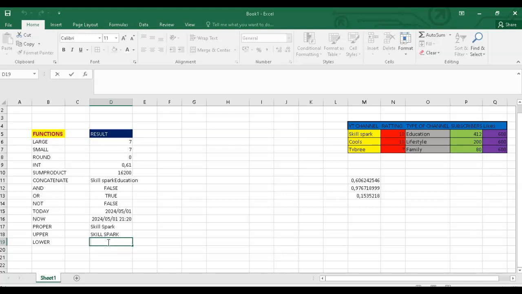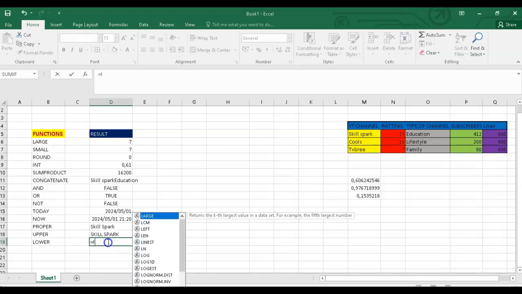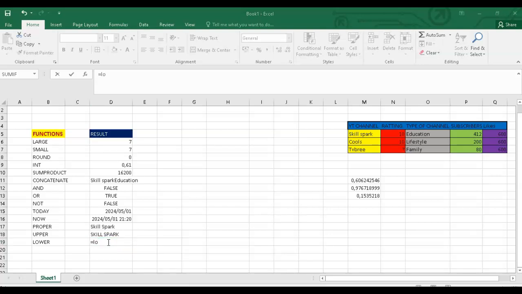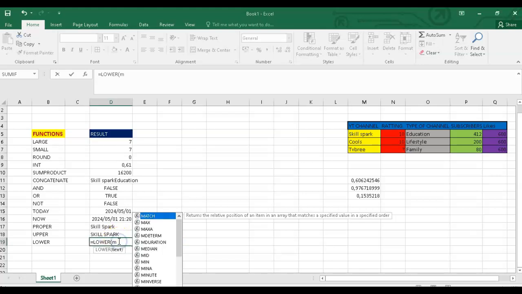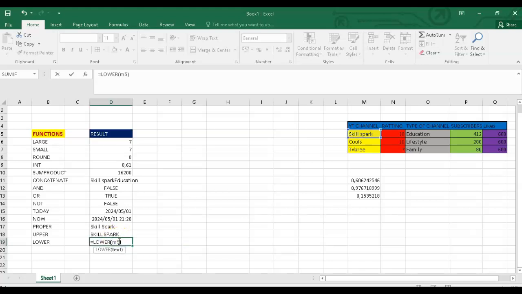If I want all small letters, I put equals LOWER, and then what text am I looking at? M5. So M5, close brackets, there we go, all small letters.